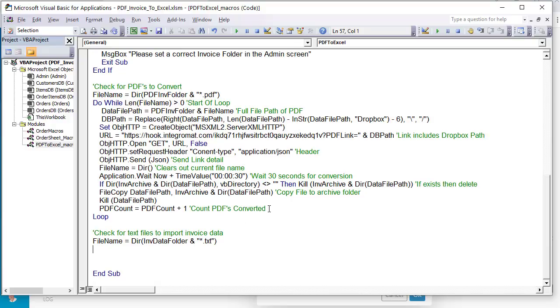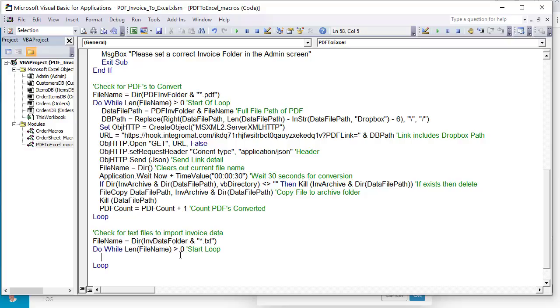We're going to also run another do while loop. Do, because I want to do it for all the data files in there. Do while the length of the file name, same as we did, is greater than 0. Okay, and that's the start of the loop. So now that we've got the start loop, do while file name is greater than 0. Length of, double parentheses here. Length, we don't need the one at the beginning of length. Okay, get rid of that. Okay, so now we have that.